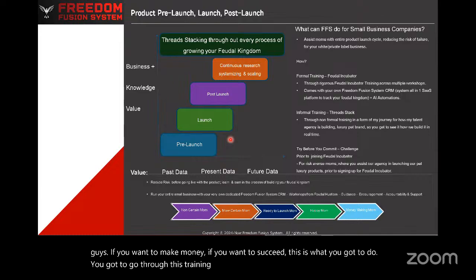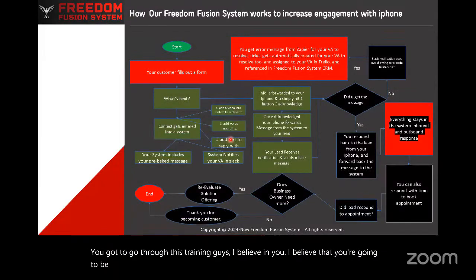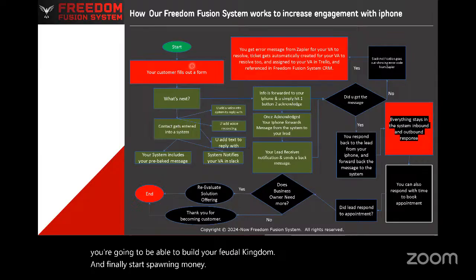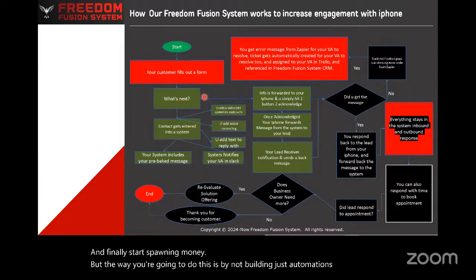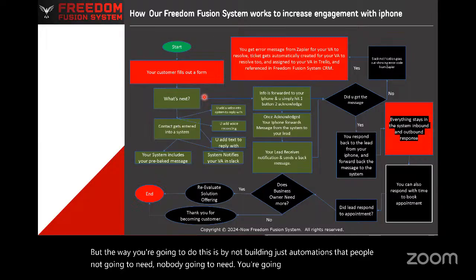I believe in you. I believe that you're going to be able to build your feudal kingdom and finally start spawning money. But the way you're going to do this is by not building just automations that nobody is going to need. You're going to be solving a problem for specific individuals.